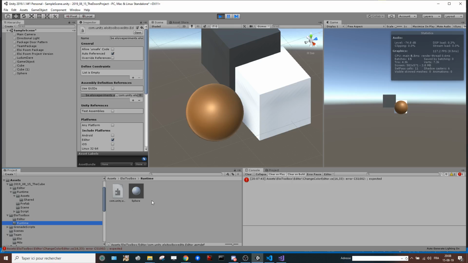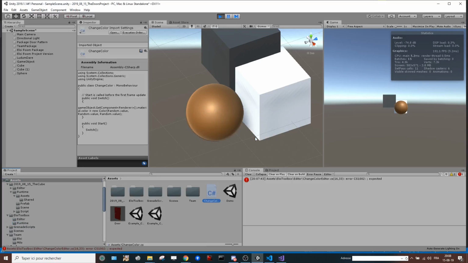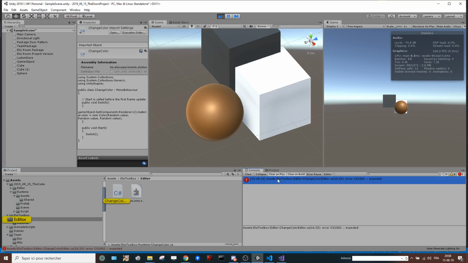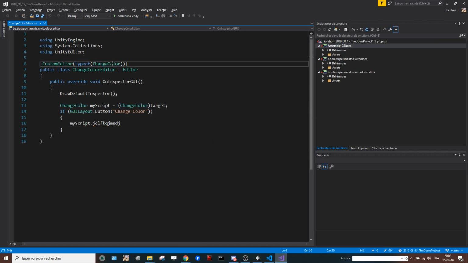And as you can see, there is another problem: my change color is also not in the good folder. You need your code to be really in this folder and the editor in this folder. So now that it's done, you will be able to see that, ta-da!